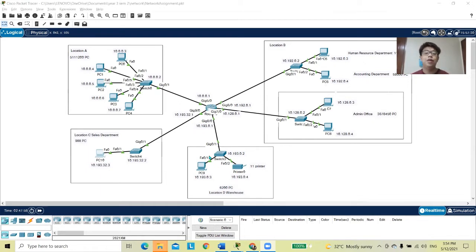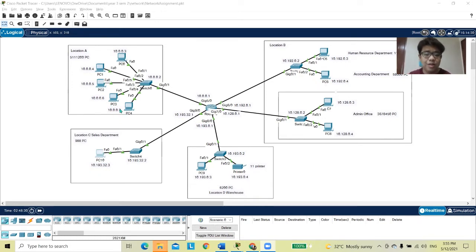The topology that we use is the star topology. The main reason is that there are a few benefits. Firstly, by using a star topology, we can avoid collisions. The next benefit is that if one of the hosts or devices has a problem, the other devices or hosts can still run and function smoothly. That is the main reason we use the star topology.